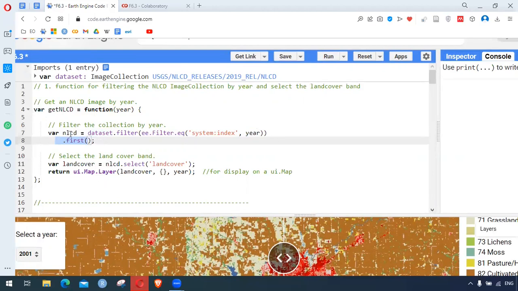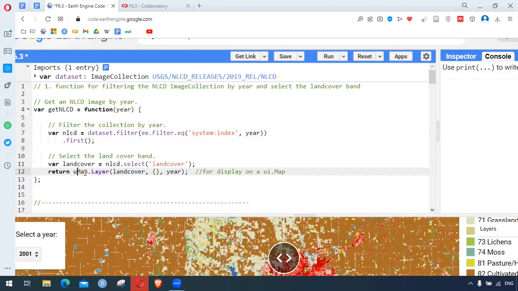Then from that NLCD variable previously assigned, we select the band landcover, and this will be returned with ui.Map.Layer. Here the usual Map.addLayer has not been used; ui.Map.Layer works similarly, but in this case it is for displaying on the ui.Map. So everything here is related to the ui package.